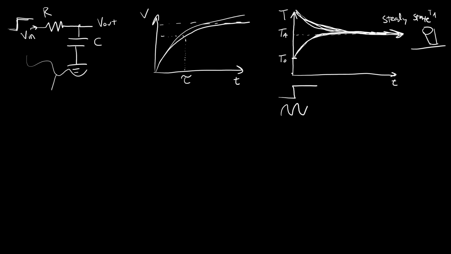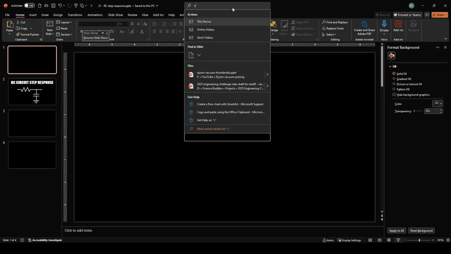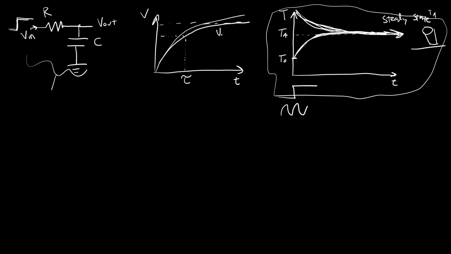So again, it can be a little more confusing conceptually to visualize what's happening with voltage in a circuit like this. So think about a different physical system if that helps you more intuitively understand what's going on. Our goal for this video is, ultimately, we want to be able to plot V out of t versus time for a circuit like this with a given resistor R, capacitor C, for an input where we have some amplitude of voltage change here.